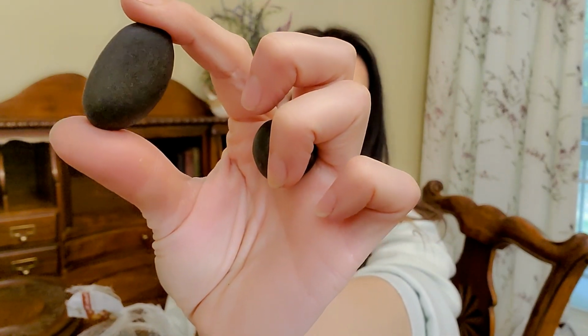I love going through the crafting section at Dollar Tree, and I love picking up bags of stones there, the decorative stones. They're so much cheaper than you can get them in other craft stores. These are just a really dark gray color. Some of them have a little bit of brown in them, and they'll go great in this room. If I don't use them right now, I will use them in summer DIY projects. These are great to use in planter pots, different glass displays, and all that kind of stuff. So I got 2 bags of these.